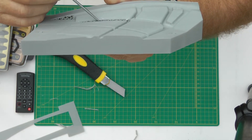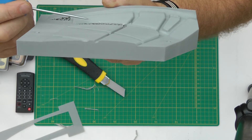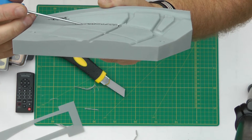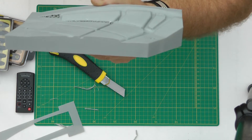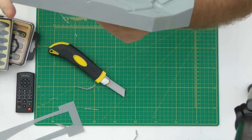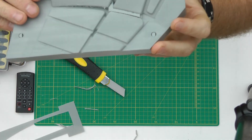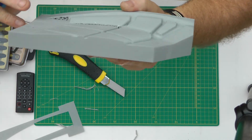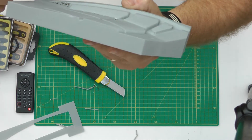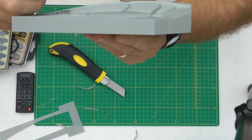Ideally what I should have done is run the infill up to that point at 20%, then change the infill to 10% at 0.2mm layer height for the rest. That's what's caused all these holes here. I'm not too worried about it — this is the inside of the wing; no one's going to see it once it's cast. Everything geometry-wise is perfect, so I'll just do some filling on that and it'll be fine for casting.